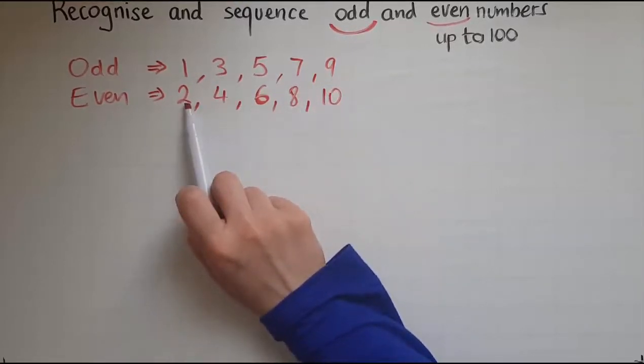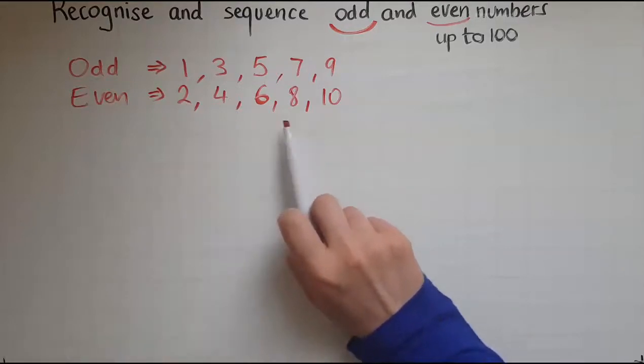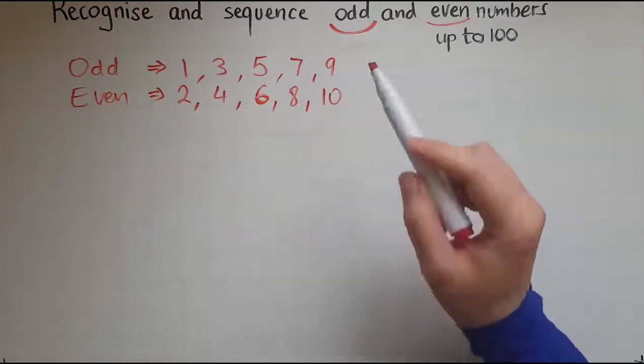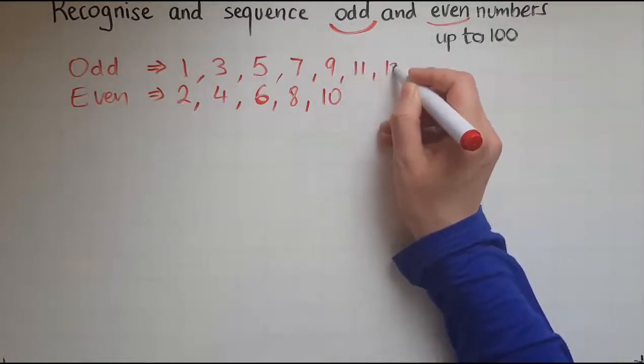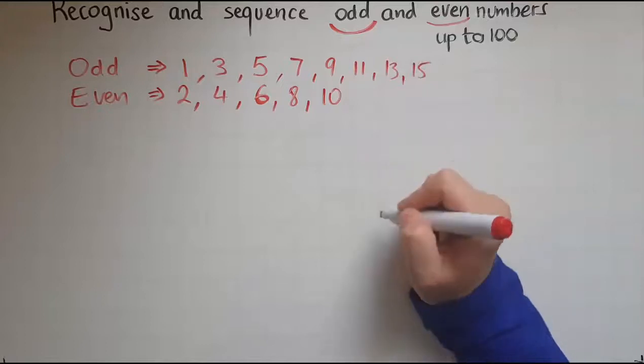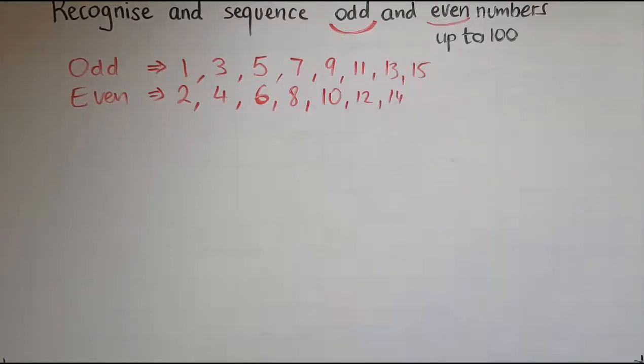But when you have 2 socks, it means you have an even number. So that, I hope, helps you with the pattern, because the same thing continues. So then it would be 11, 13, 15 and so on, and here would be 12, 14 and so on. Now let's see what happens with numbers that are bigger than these.